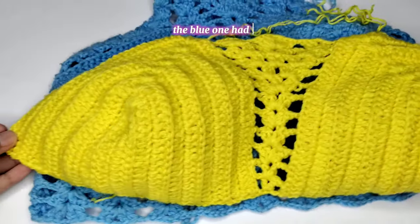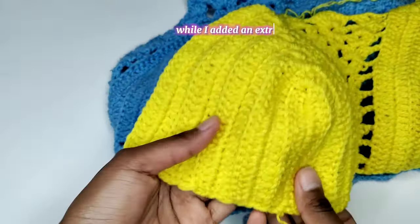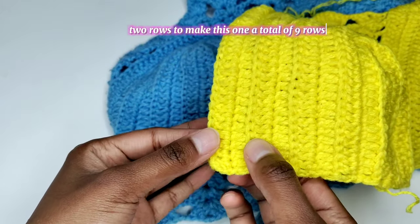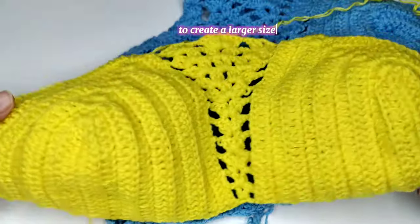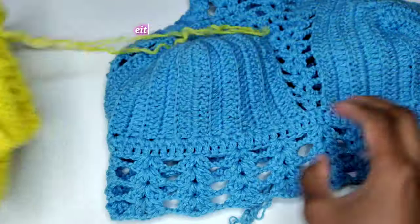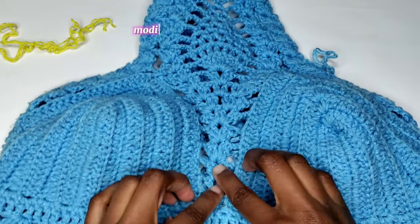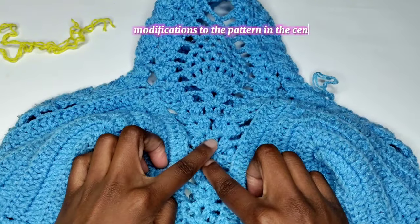The blue one had 7 rows, while I added an extra 2 rows to make this one a total of 9 rows. To create a larger size, you have 2 options. Either use a thicker yarn and a larger hook, or make slight modifications to the pattern in the center.